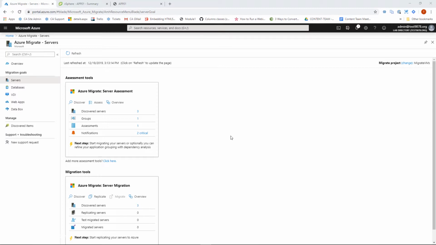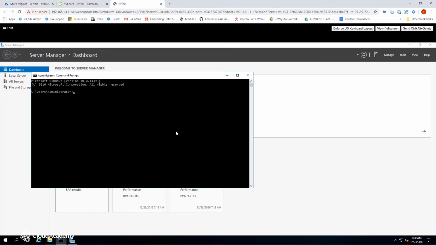We also want to make sure that Windows Firewall isn't blocking RDP connections. So to ensure that the Windows volumes on the eventual Azure VM use the same drive letters as the on-prem VM, I need to configure the SAN policy on the on-prem VM as online all. To do this, I'm going to switch over to my on-prem App01 server.